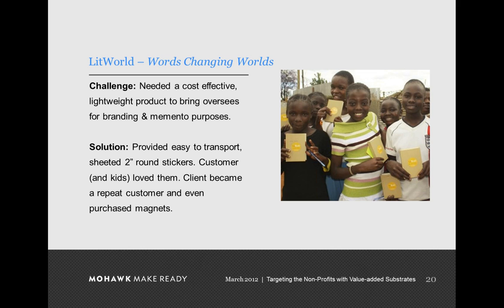That's great. You know, just to jump in, what I love about this example, Eric, is the lasting power that those stickers have, that Lit World's message through those kids is going to get carried on to reach other kids that they may be looking to help just through that simple sticker. It's really a great product for them.